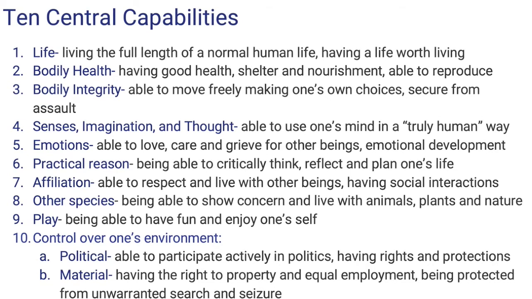The 10th is control over one's environment. This includes two aspects, a political aspect and a material aspect. The political aspect includes being able to participate actively in politics and having rights and protections. The material aspect includes having the right to property and equal employment, and also being protected from unwarranted search and seizure.